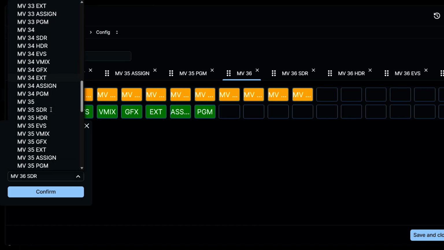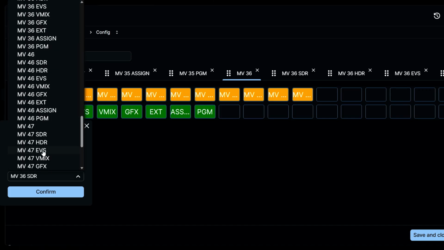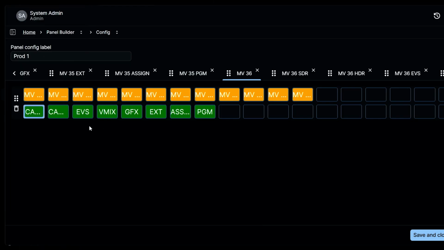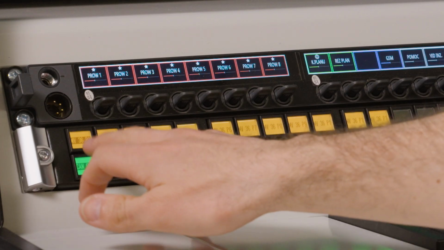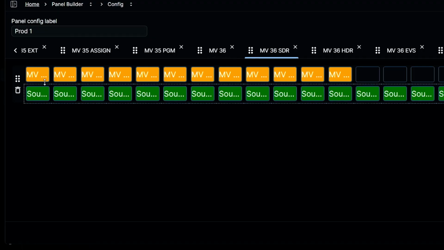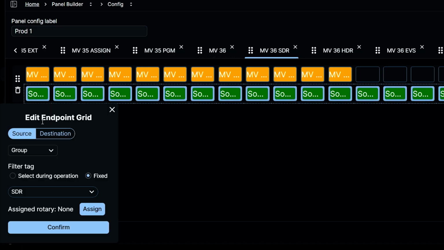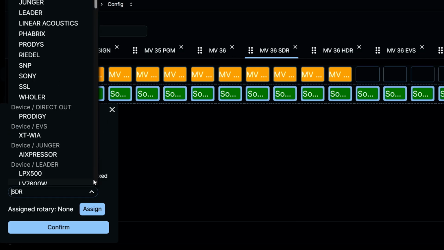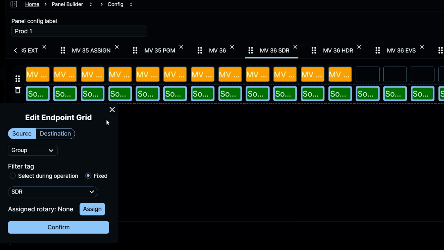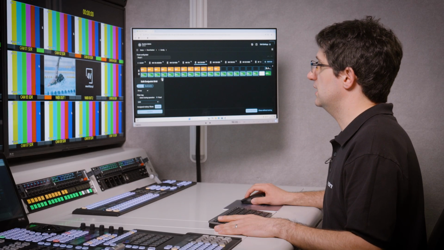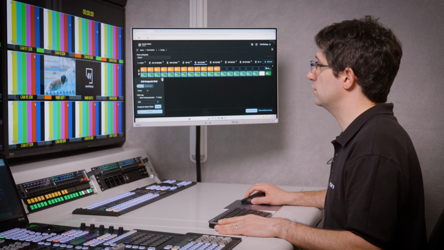And as you can see here, you get access to all of the different pages that are within this panel configuration. So jumping to the first one, camera SDR, if I select that on the panel as well, you will see that we have slightly different information. Across the top, we have got the destinations, and along the bottom, we have got what we refer to as an endpoint grid, which enables us to present any source that has got a particular tag, and we'll cover tags in a separate video. But this is a very powerful feature within VideoIPath, enabling operators to work more fluidly.